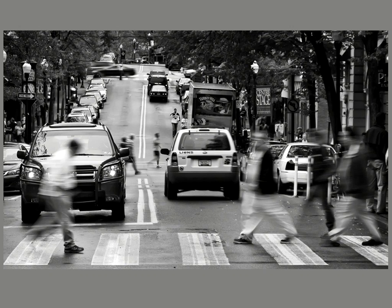Today's image was submitted by David, who's an intermediate photographer, and we have the backstory and the metadata on this one. David says he shot this as part of a contest for his photography club. The theme was city life. He said he liked the busy view up this street, and his concept, in addition to the view, was to blur the people who were crossing the street. He says he took a number of shots from this location, and he picked this one because he felt like it really conveyed the feeling that he was going for.